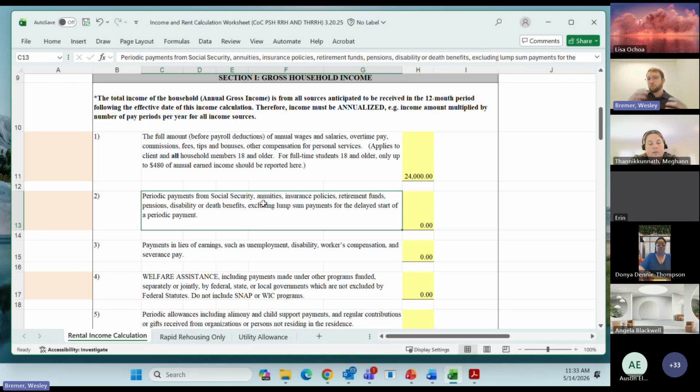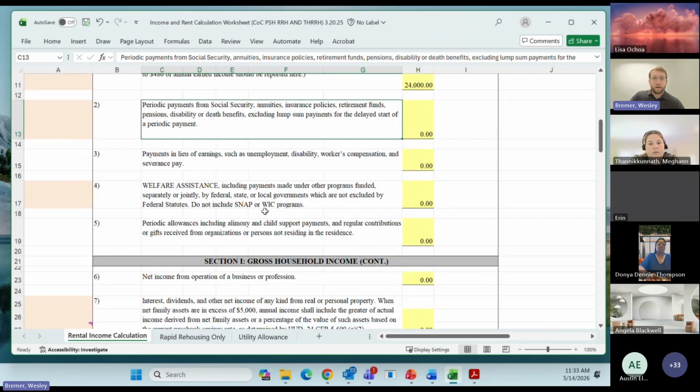So like client gets $2,000 of lump sum, but really they're getting $500 a month. You'll use the $500 figure per month to project for that annualized amount. In terms of welfare assistance, please exclude SNAP and WIC from line 4.